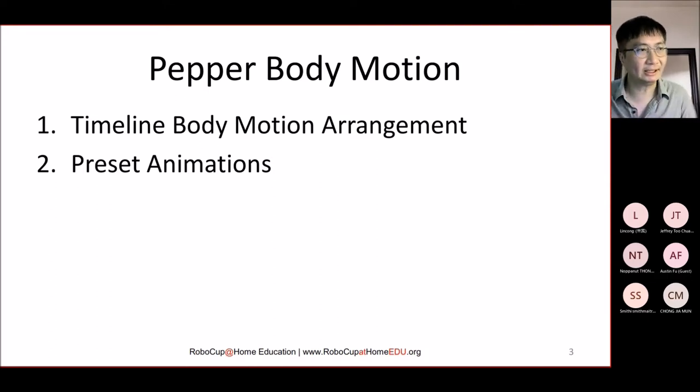Okay, so this one is very similar to writing a song. Okay, so we have the timeline, or we are editing a video, for example. So we have the timeline. So following the timeline, we can design what the Pepper body motion is at a certain time frame. So for example, in the first time frame, the body motion is this posture. Then after that, the next one, after 1 second, the body motion will be another posture.